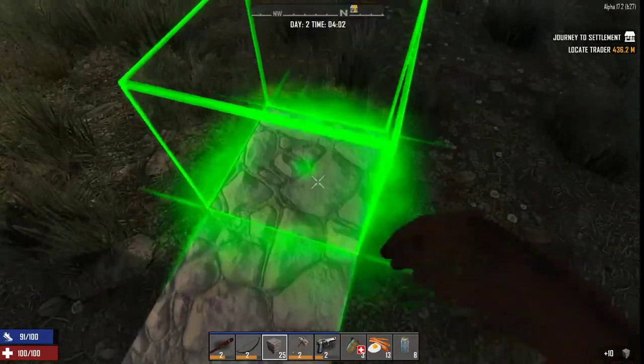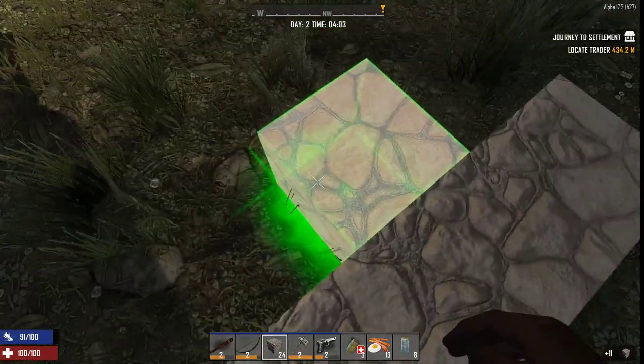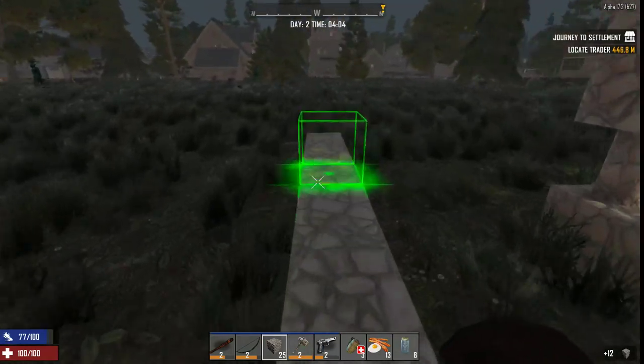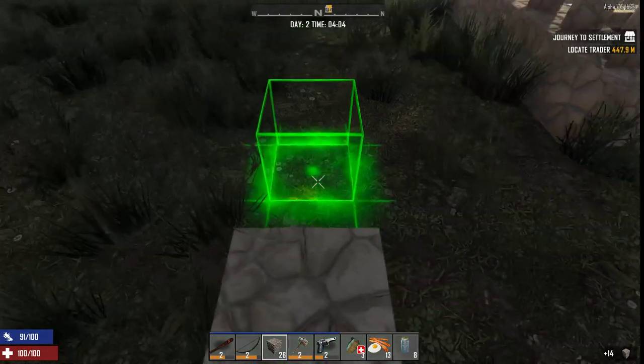Okay, 1, 2, 3, and 4. Let's check. 1, 2, 3, and 4. Okay. Other side as well. And then let's prepare the entrance. Sure.